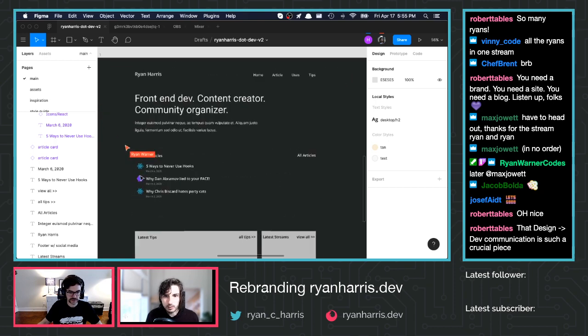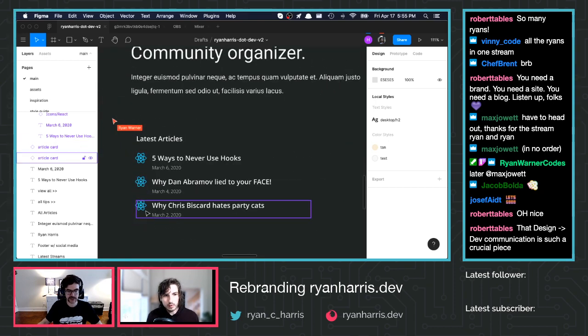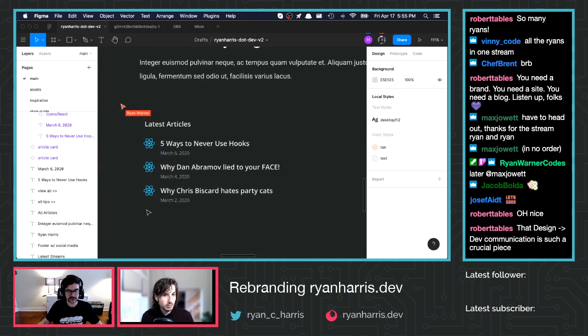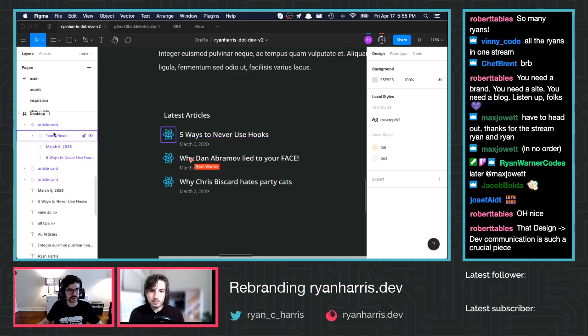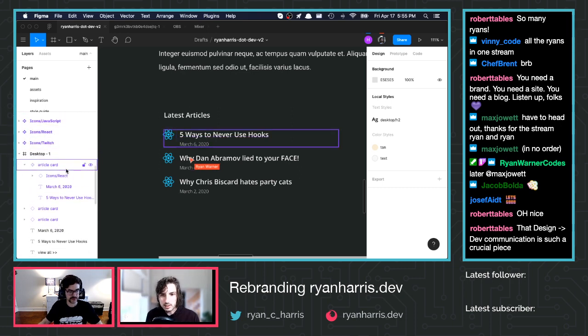Okay, so I know I've talked about component overrides in my stream before. For those of you who are not familiar, these components are all the same component, but you can see that there are differences between them. For example, the copy of the text here is different. That's because Figma allows you to override certain properties, not all, but certain ones like colors and text. One other one, which I want to show you now, is component instances.